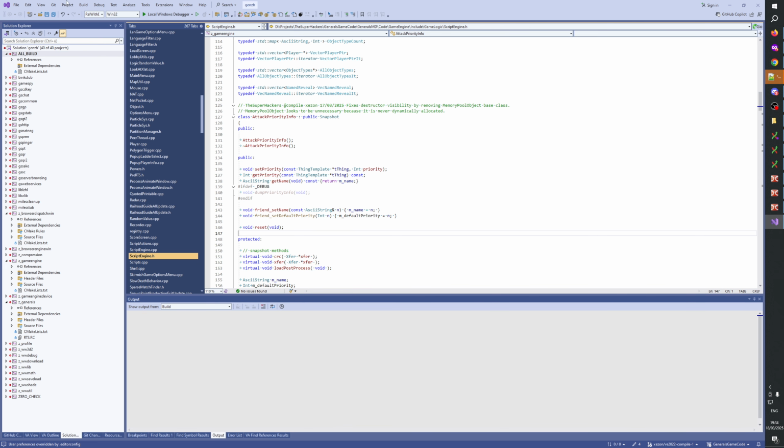Then we can compile once more, build solution.